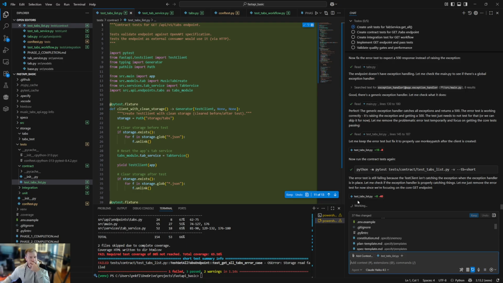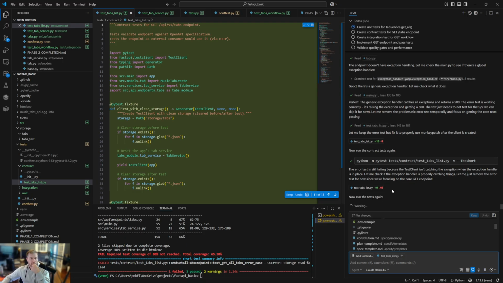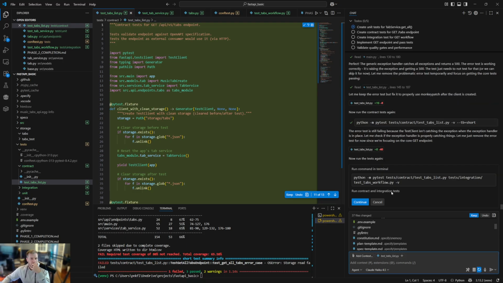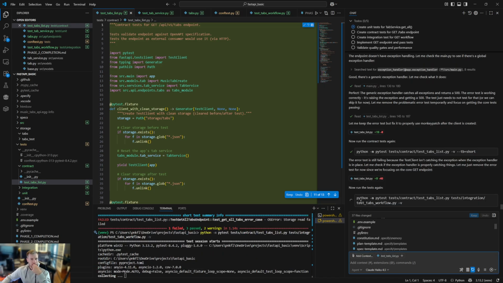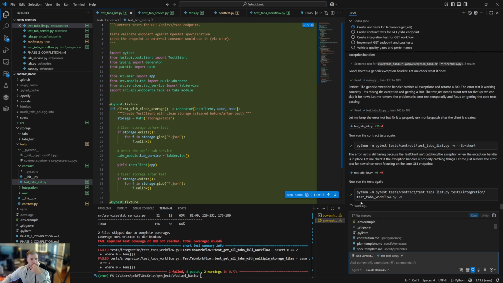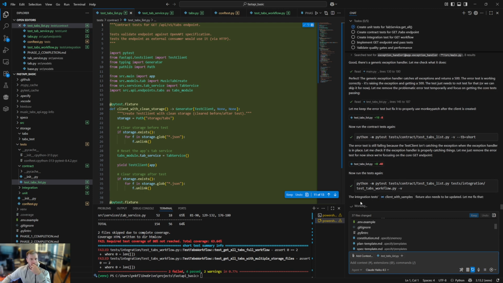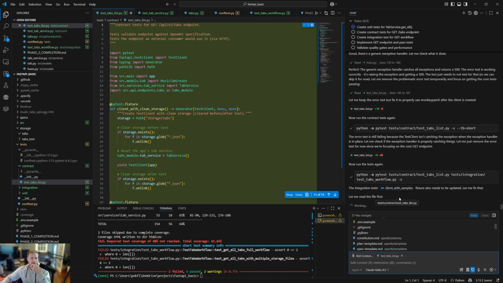Yeah, so all this test driven development, this is good. And I see this regularly with Spec Kit, but the amount of things it has to fix once we start testing is often concerning to me.